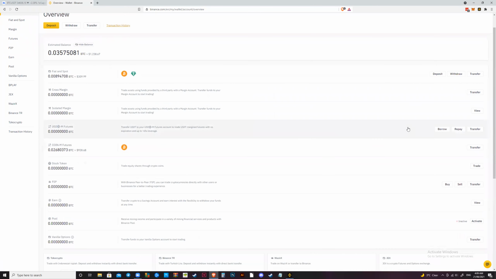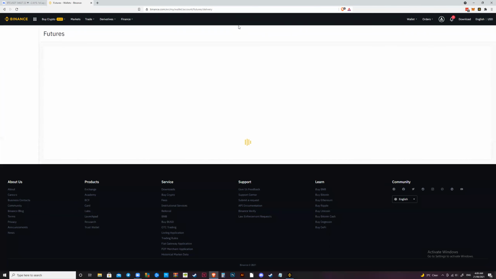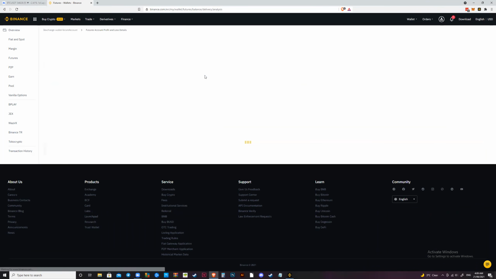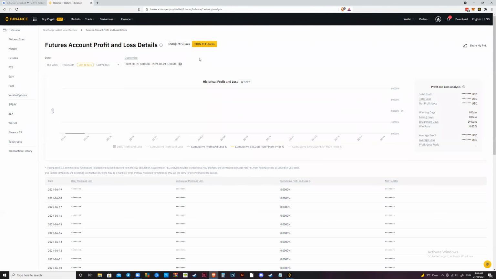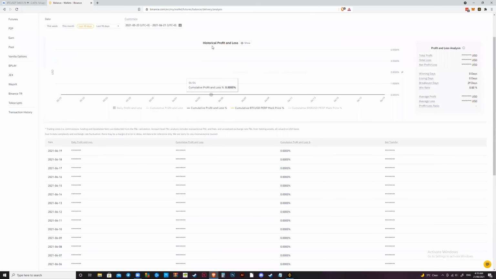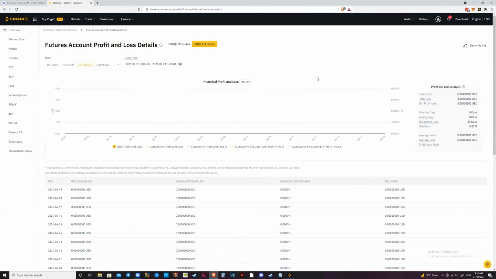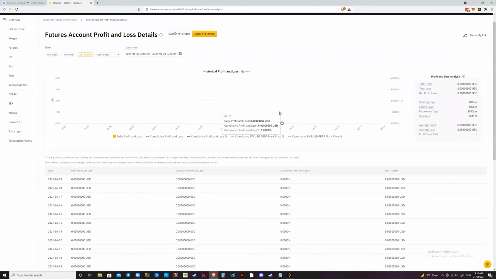And if you want to see your profit and loss for futures, click on the coin and futures and click on P&L analysis. And then that's going to give you a little graph that updates every 24 hours and tells you your P&L.